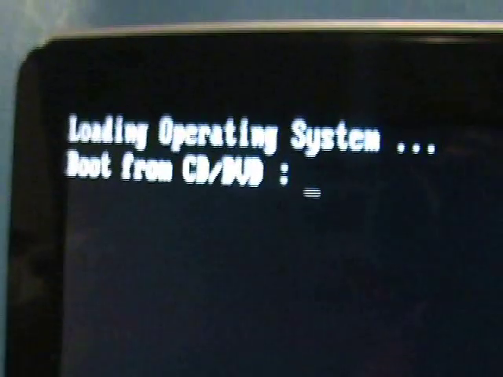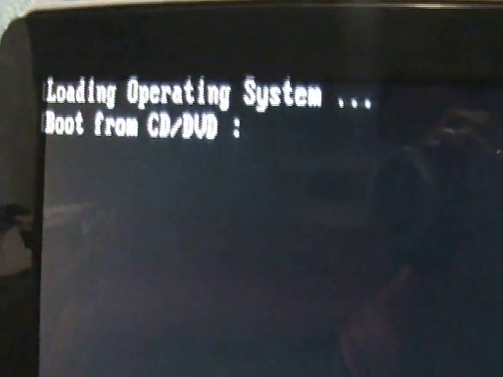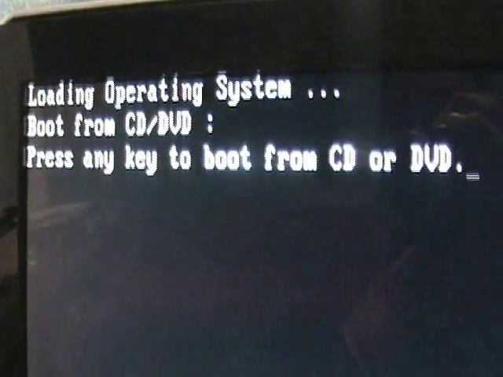Alright, disk went in automatically. Now, it should start booting up from your disk. If it doesn't, go ahead and change your BIOS to do it. Mine's going to ask to press any key to boot from disk. There it is. Press any key to boot from CD. I did. Alright, now it's starting up. Okay, so it's going to start up here in just a bit.